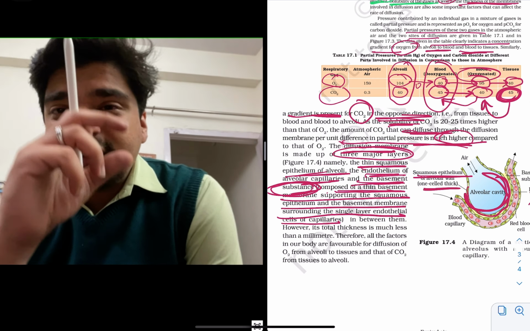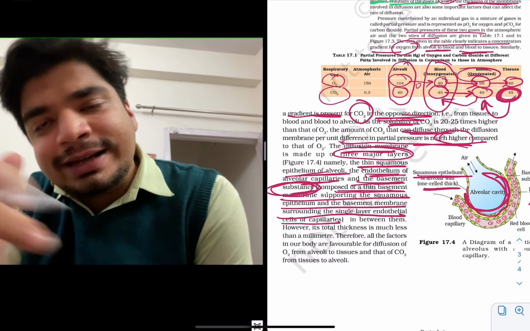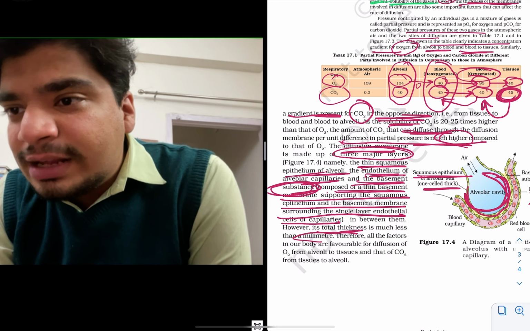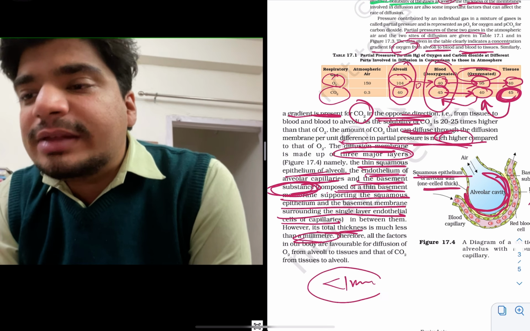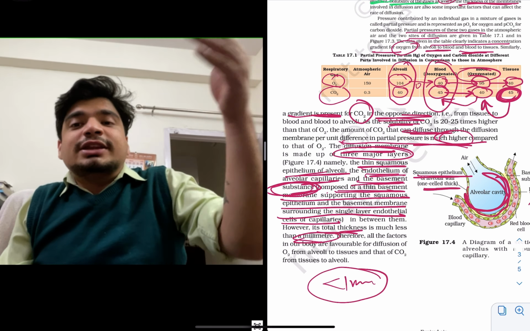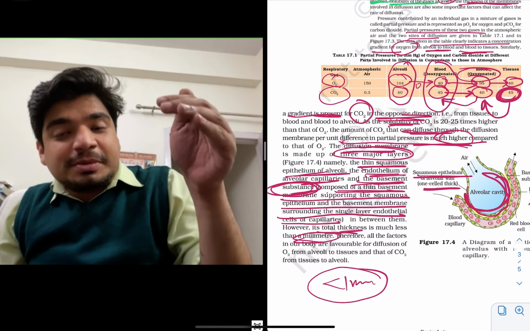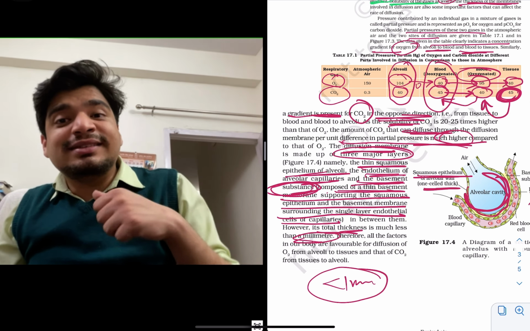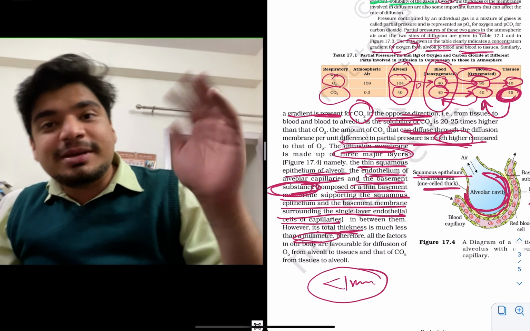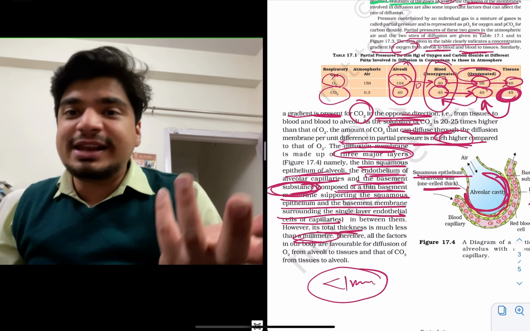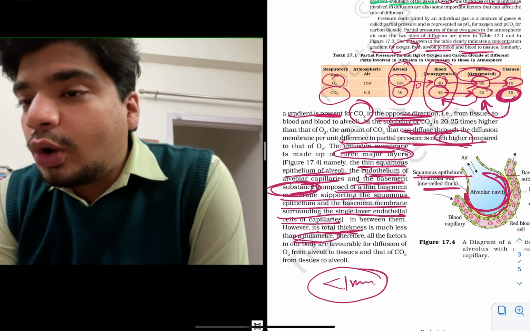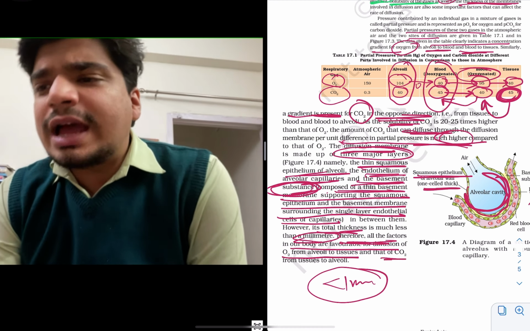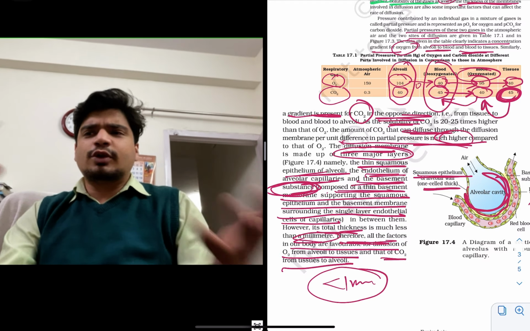And together, because they are single cell thick, it's very thin and it allows passive diffusion. Its total thickness is less than a millimeter. They can again ask you in a single liner. The thickness of endothelium, basement membrane and squamous epithelium of alveoli combined together is less than 1 mm, less than 10 mm, less than 20 mm, less than 100 mm. Answer will be less than 1 mm. Okay, therefore all these factors favor in our body diffusion of oxygen from alveoli to tissue and of carbon dioxide from tissue to alveoli. We have already discussed this.